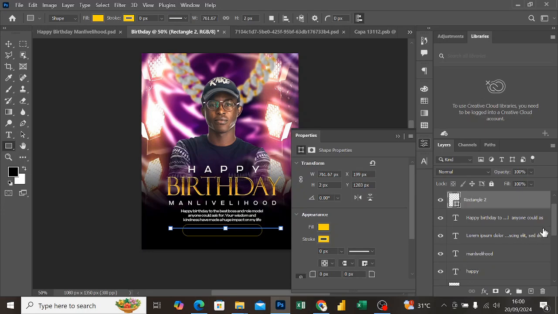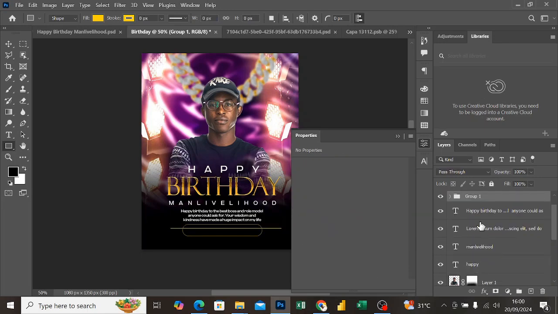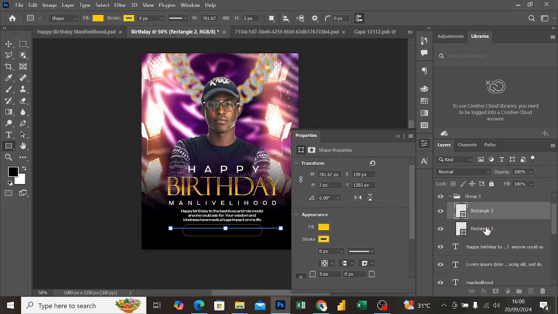So now you want to pick the rectangle. You want to select the rectangle and your first rectangle, and you want to group them. Good. And then you want to make sure you select both in the group. You select the first one, you click and hold control, you select the second one. So they are selected together. You can see they are selected together. How did I do that? I selected the first rectangle, hold control, press it down without releasing it, select the second one.